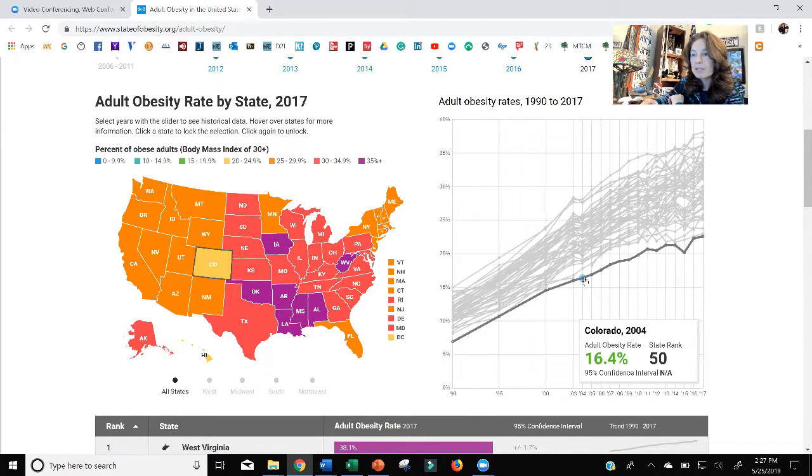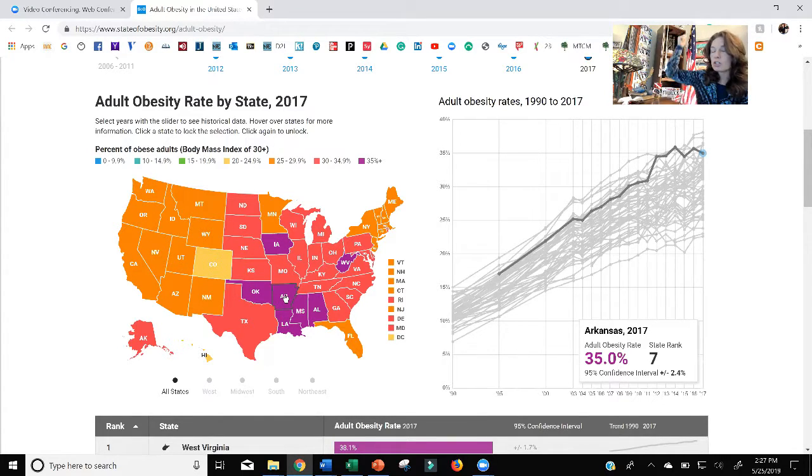Well, what happens if I move over here to Arkansas? Woo! It more than doubles. So if I randomly choose a person from Arkansas, just reach into Arkansas, randomly choose somebody, pull them out, there's a 35% chance that that person suffers from obesity. And you guys are going to explore these maps and look at type 2 diabetes and high blood pressure in all of these data statistics as well.